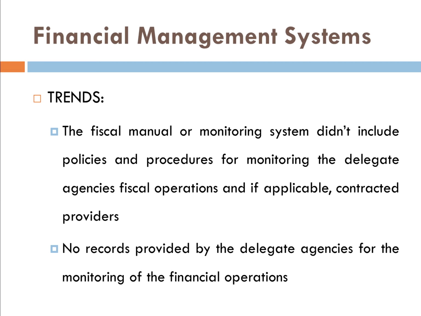I remember in my checking those, I didn't see monitoring procedures for the financial operations at the delegate level, and not the grantee monitoring the delegate, but the actual fiscal unit at the delegate agency monitoring itself, as well as the monitoring in some instances of the delegate contracted providers. The procedures didn't exist, and there were no records to support the monitoring activities that had been conducted.